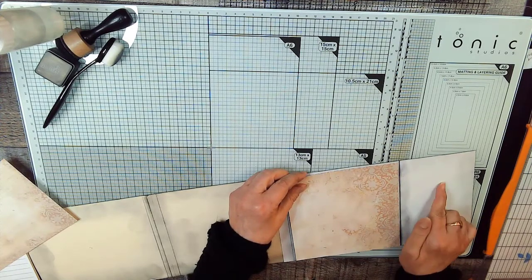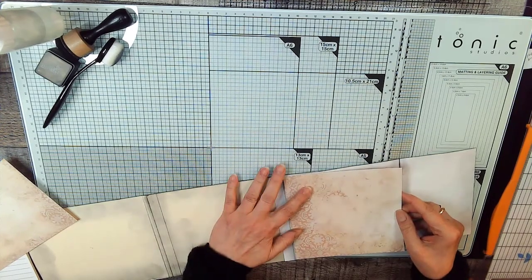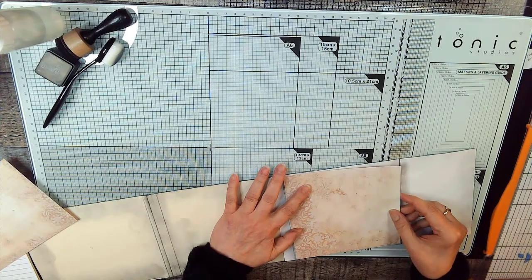Now, since we're going to put another paper there, let's put this border over here. Okay.